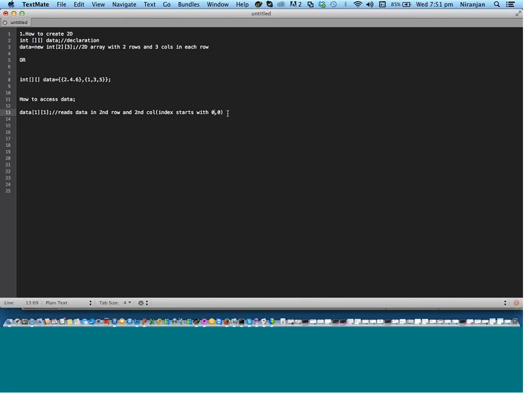Is that clear? So 0 is the row index and 0 is the column index. Fine. So this is how you will read data from the array.